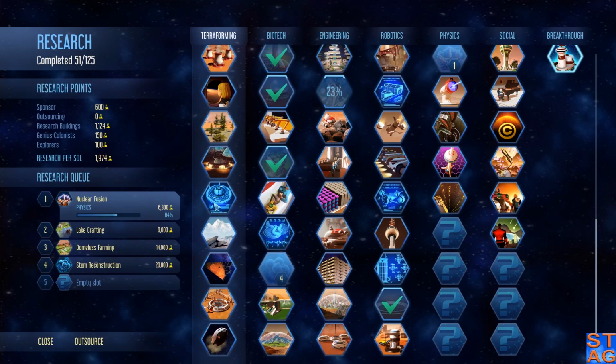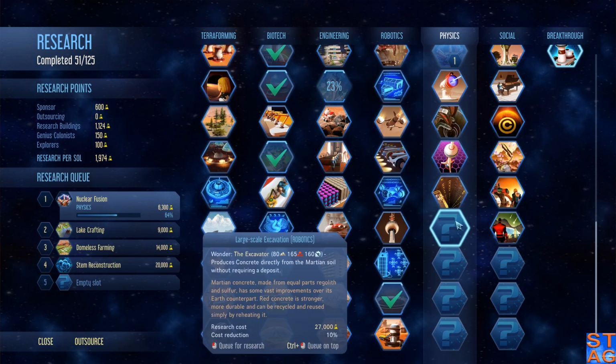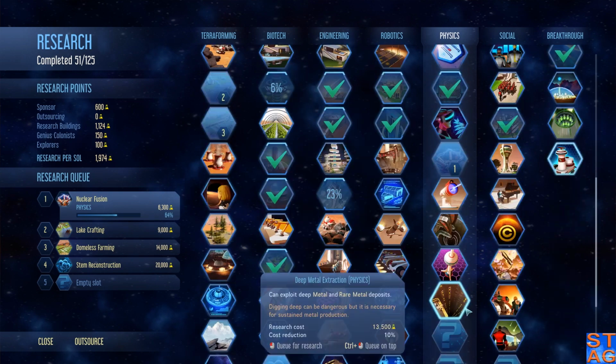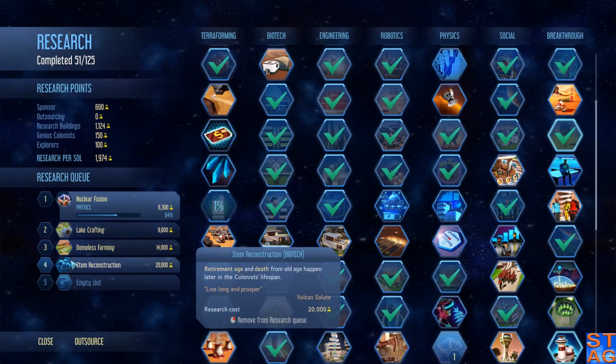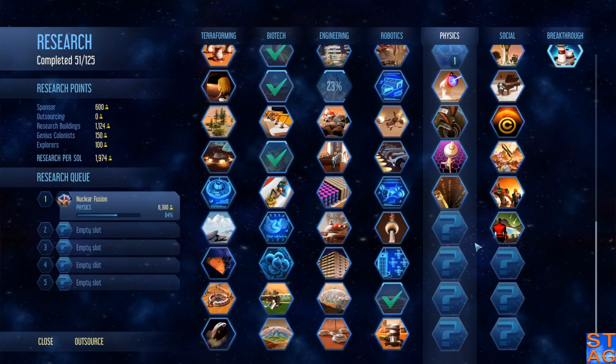Right, research. We're doing nuclear fusion right now. Lake crafting, domeless farming, STEM reconstruction. We only have 7 more techs to unlock. So I could, if I wanted to, I could just pop these out. In fact, I'm going to do that. So with the keys, and I'll wrap it up after I explain this.